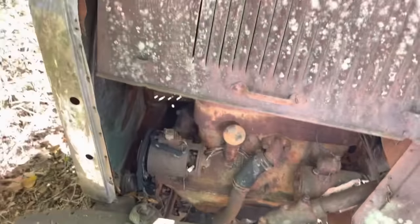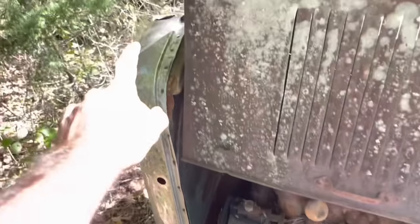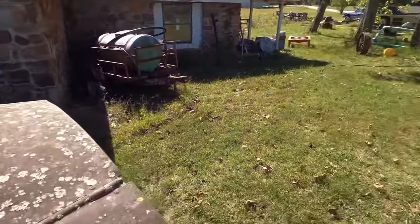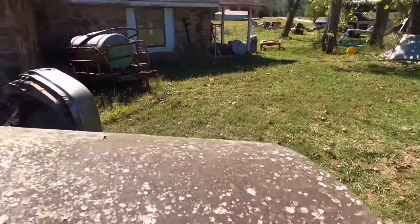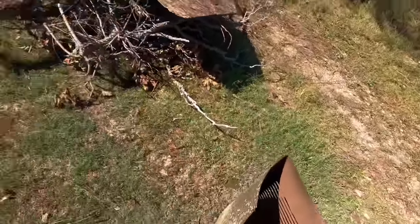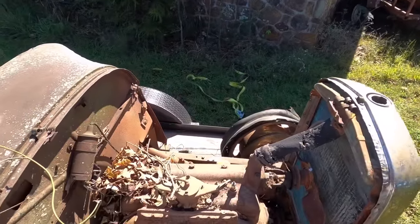We're gonna get her out of here and back to the shop. At least someone did tear that radiator hose off, so the radiator didn't fill with water and bust the block. I figure she's a good old runner. This hood's kind of just folded on here — I'm not really sure how it's on in the first place — but there we go, that was easy enough. As you can see, we got the little old four cylinder.